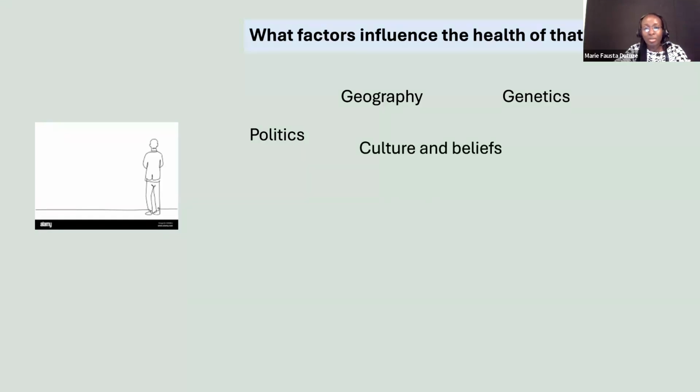Culture and beliefs also matter. Some cultures and beliefs are directly linked to nutrition. Or let's reflect on the case of Ebola. There were some cases of infection because family members would take care of their relatives who had died from Ebola. Education has a very big influence on health, and so does national security. If the country has wars, the health services will be affected, and that will have an impact on health.